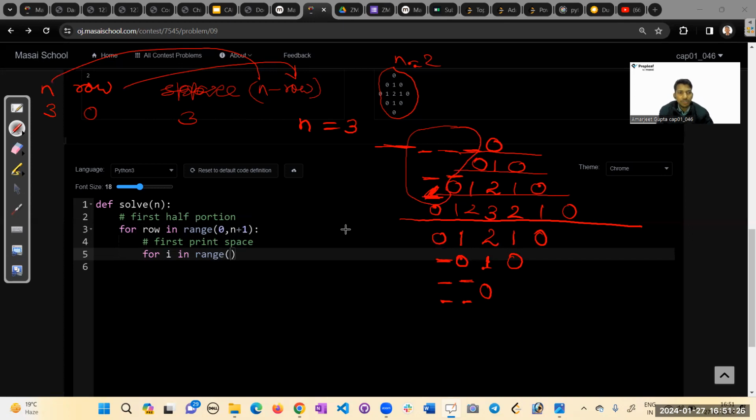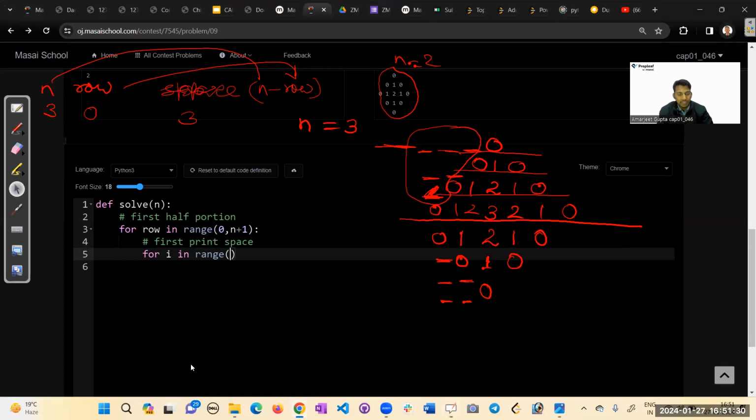So what we are going to do in this loop: for i in range from 0 to n minus row.